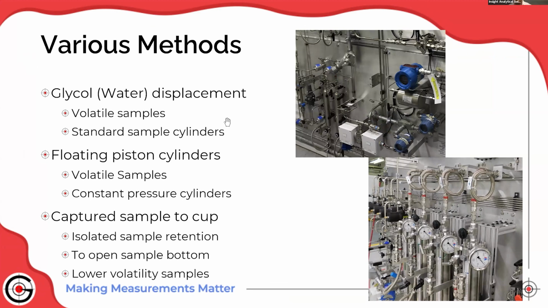We've done some now recently. We've just done a couple projects for ExxonMobil where they wanted to sample less volatile fluids, but some of them had to be protected from any exposure to air. So we'll automate sample-to-cup type things, by which I mean sampling into an open bottle, but it stays in a closed bottle until there's an operator there. So we've automated almost every type of grab sampling station there is.